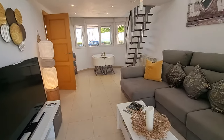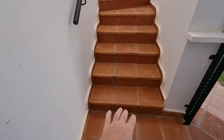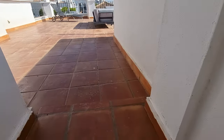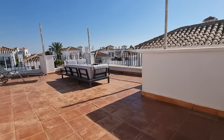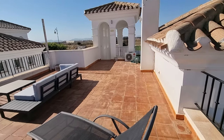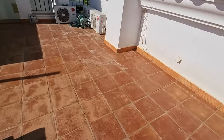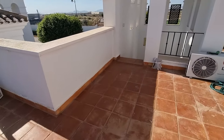Back through the beautiful lounge and up the stairs to the solarium. The stairs have all been sealed — sanded back with a sealant put on, protecting against spillages and water. Up on the solarium, as anyone who knows Sabinas will know, you get beautiful, fantastic-sized solariums up here. The owner has told me all the furniture up here is new. Looks fantastic. And of course the exterior AC units are up here too. The sun is here all day long, so if you wanted to chase the sun, you can literally just stay up here all day.